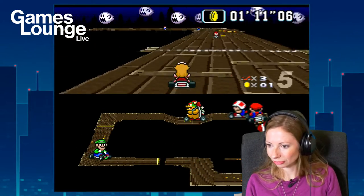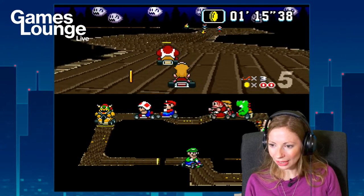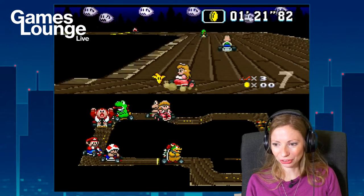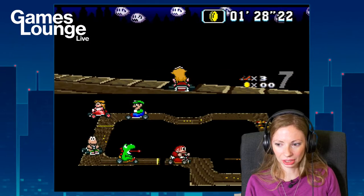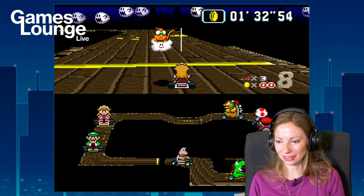Yeah, this level is, apart from the fact that I keep driving off the edge, the actual track layout, I feel for... Oh, apart from the bananas game. But the actual track... No. I just did that. I felt it was easier just to do that.